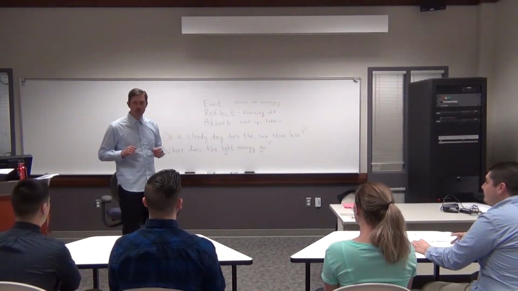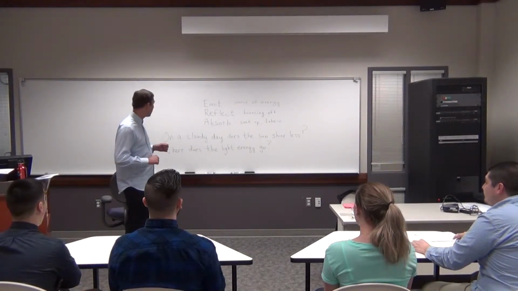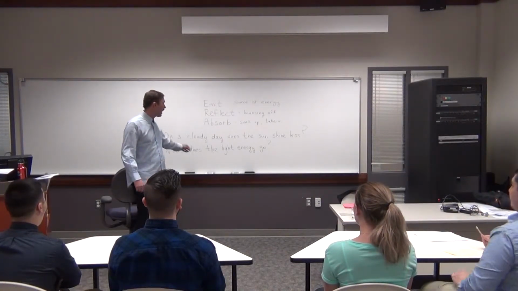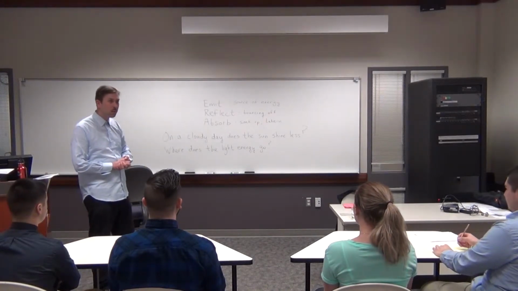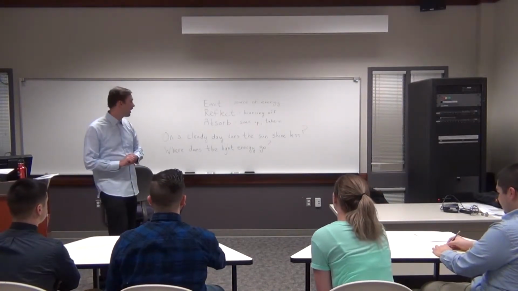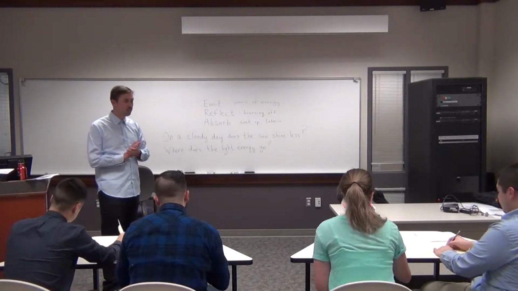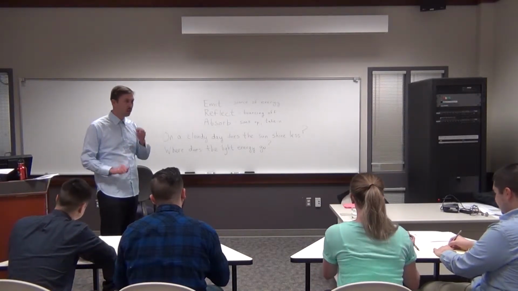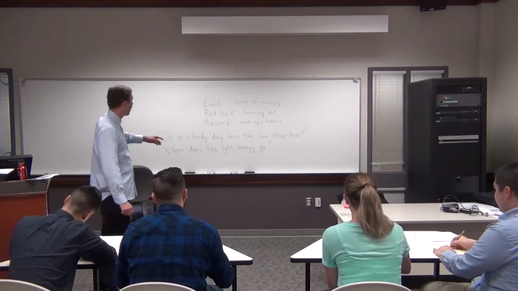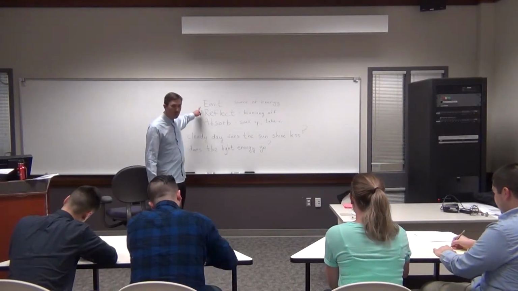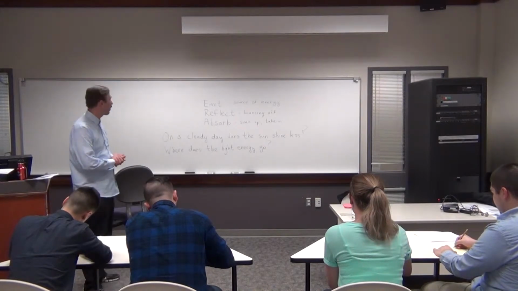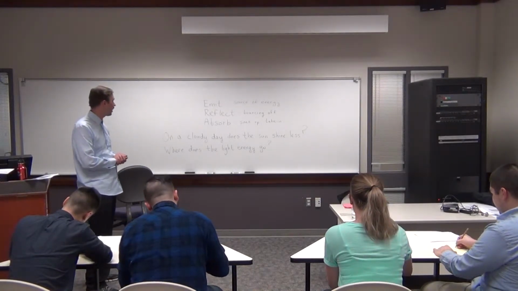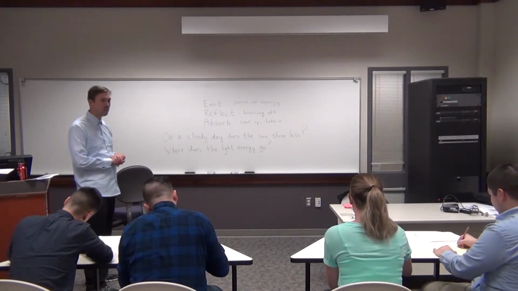So for our entry task, I would like everybody to answer this question. On a cloudy day, does the sun shine less? Where does that light energy go? I want a complete sentence, please. You guys are middle schoolers, and I think you're capable of answering this. And look at our word wall here, our list of vocab words. You might want to select one of those for talking about where that energy goes.